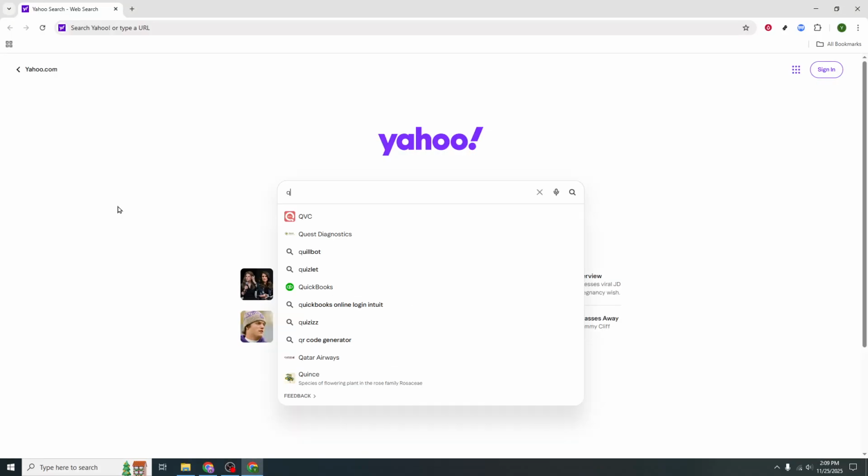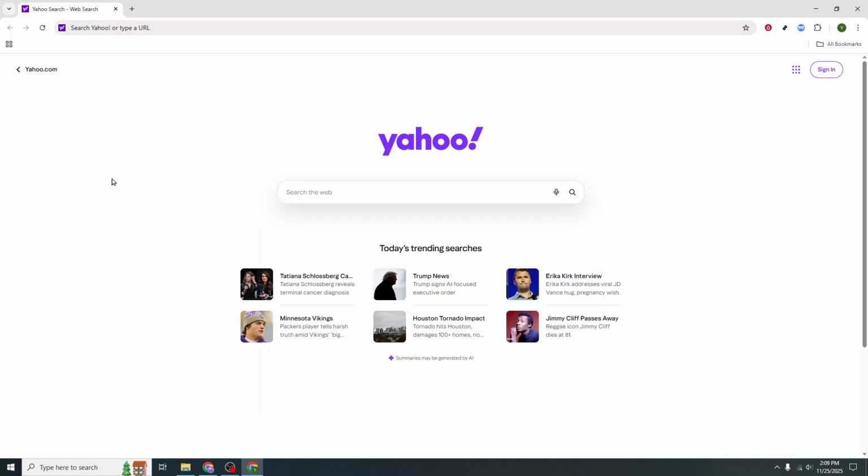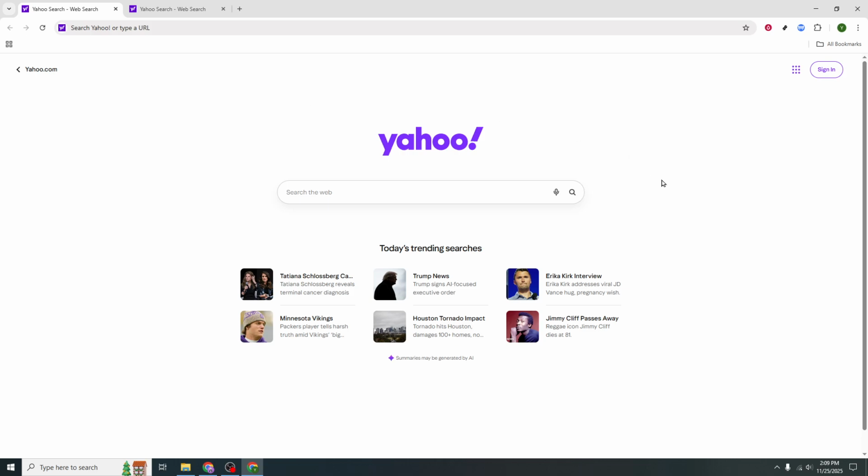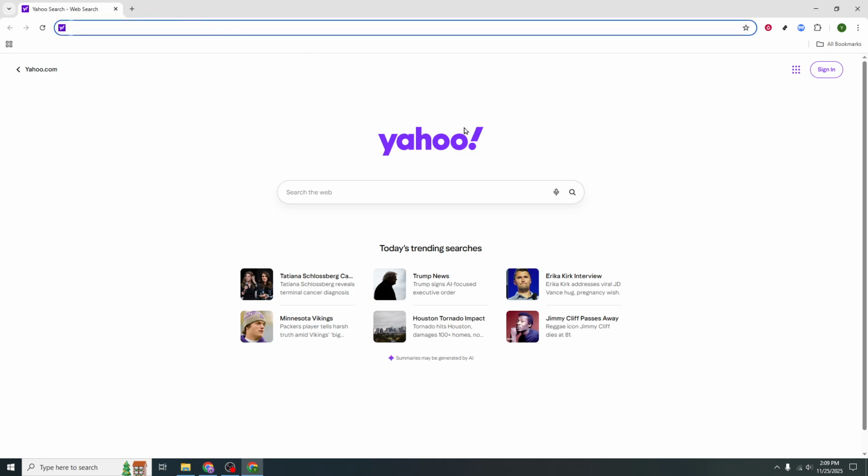In today's video, you'll learn how to change Chrome so that searches in the address bar use Google instead of Yahoo. If you've noticed that typing a query in the Chrome address bar sends results through Yahoo, the setting you need to change is the default search engine. This is different from the home page or startup page. Those control what opens when Chrome launches or when you click the home button. Here, the focus is only on switching search results back to Google.